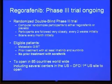This study is designed as a registration trial, one to definitively identify whether this drug has adequate activity in this disease to lead to regulatory approval, to allow access to the drug to patients wherever they may be, not just limited to people who are seen in subspecialty trials or enrolled on clinical trials.